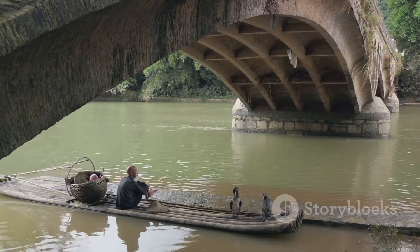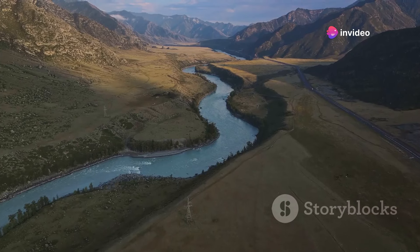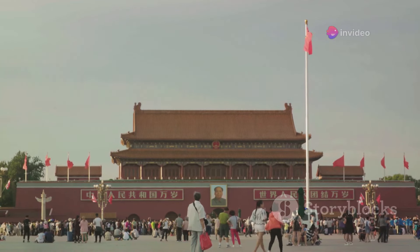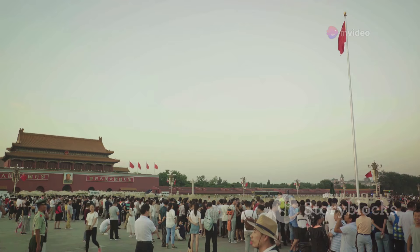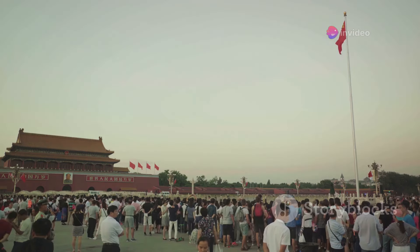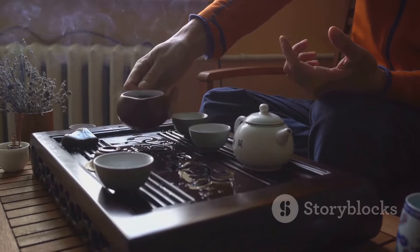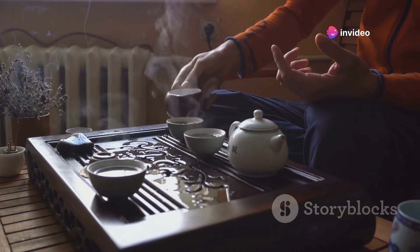The path to Beijing was marked by significant battles, such as the capture of the Taku Forts, which guarded the river approach to the imperial city. This victory was crucial — it opened the river route to Beijing, allowing the Allied Western forces to press forward. In August of 1860, with the fort secured, the march toward Beijing was relentless, and by October the city succumbed to foreign power. In the cool autumn of that year, under the looming walls of the captured city, the Treaty of Tientsin was renegotiated and expanded. Originally signed in 1858 to end hostilities, the terms were now enforced with the city under occupation. The treaty was a document of sweeping changes — it legalized the opium trade, a point of contention that had fueled the fires of war twice in less than two decades.